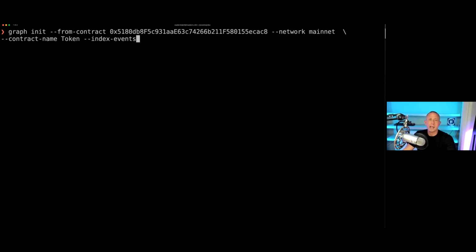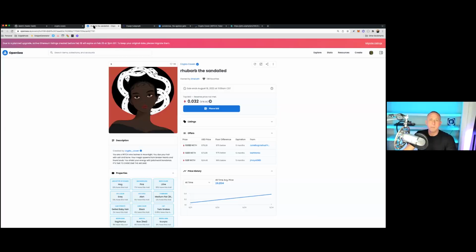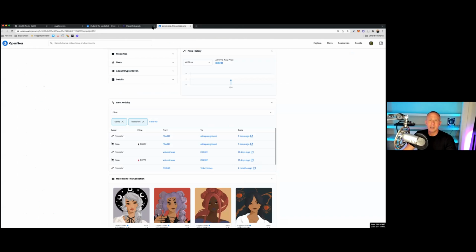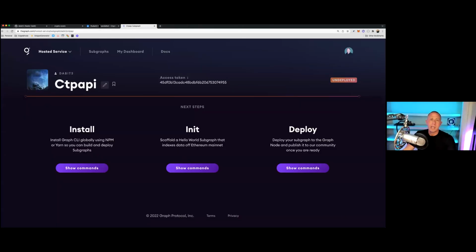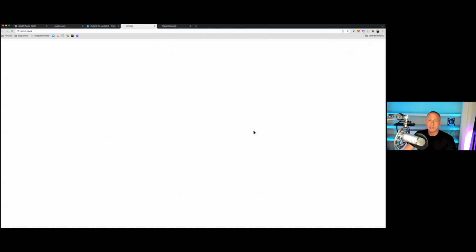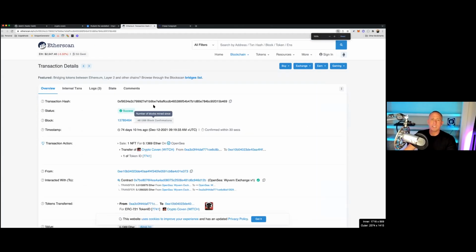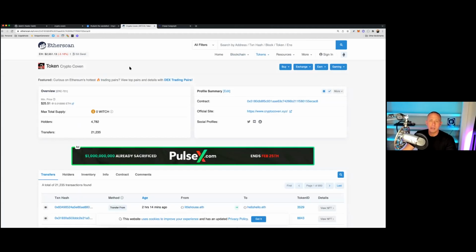So how would I get all this information? Well, if we go back to where this NFT is on OpenSea or wherever, you can go down here to Etherscan. You can open up one of these transactions, and this should open in Etherscan. And here you will see the actual contract where it's been deployed.